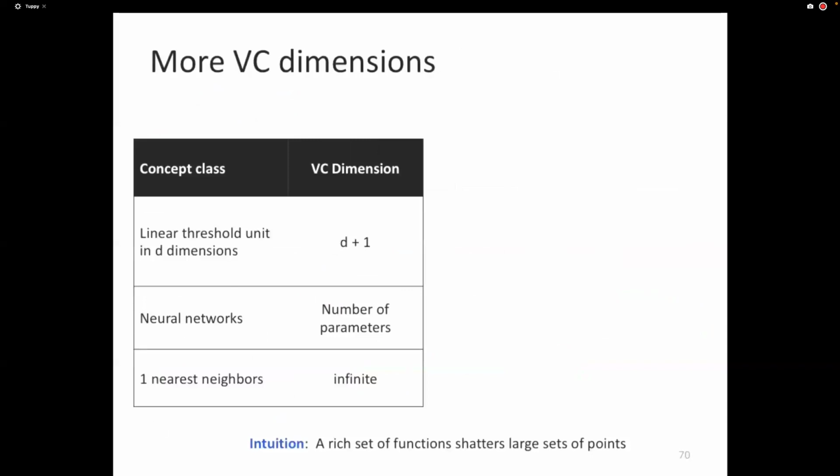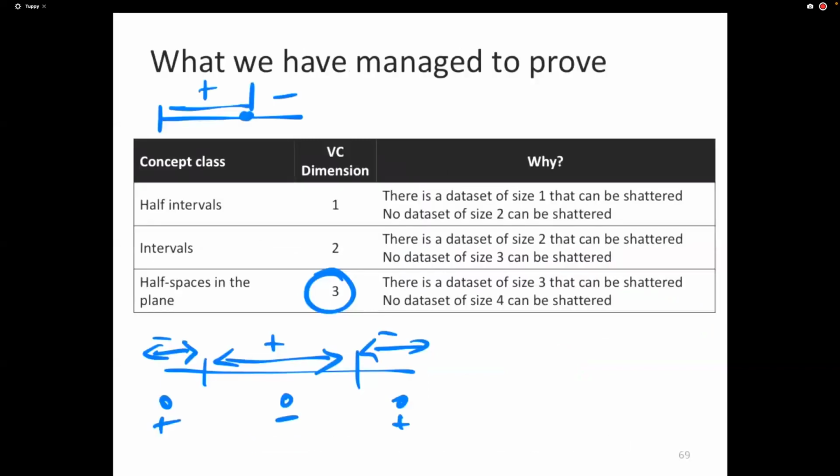We talked about, yes. What's the half space in the plane? Half space in a plane is nothing but a linear classifier in 2 dimensions. A half space, and what does a linear classifier do? A linear classifier cuts through the space and says this half is plus and one half is minus. So it basically marks out a half space as a plus.